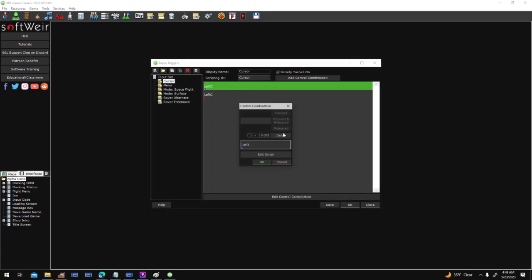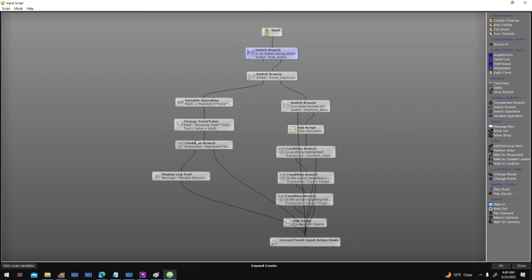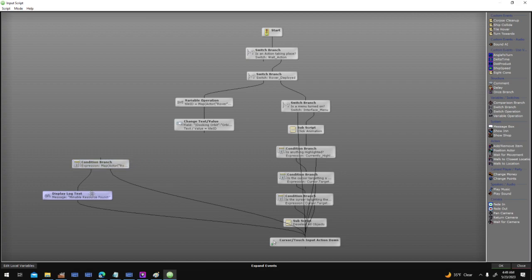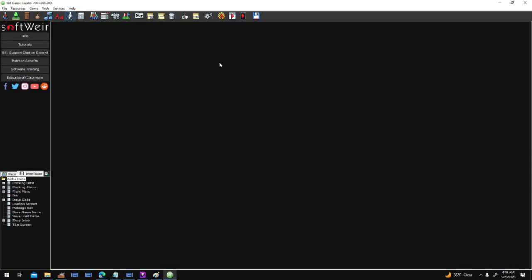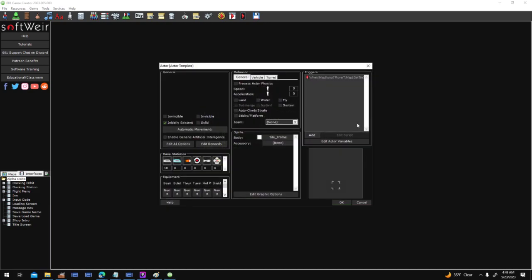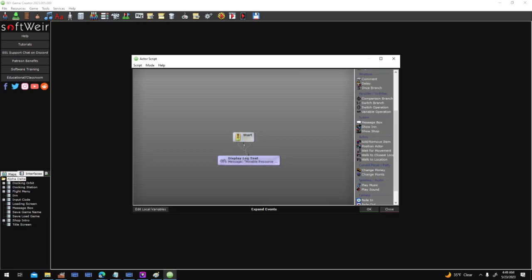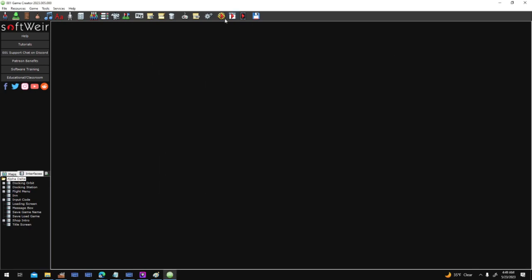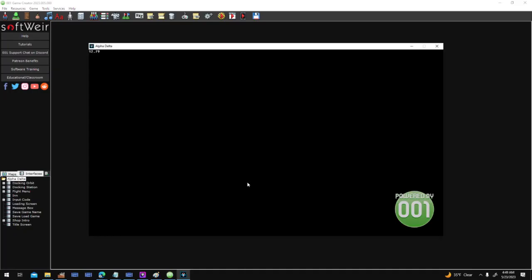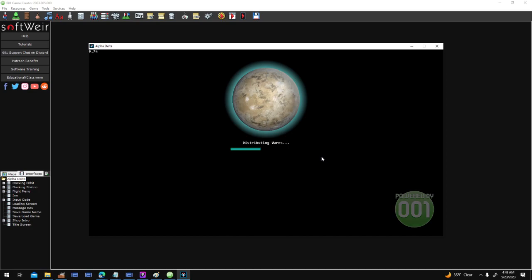So I can come back into my cursor click button here. Don't really need this one here anymore. I want to actually move that into my trigger. So I'm going to scooch this over here. Go back to my actor template for the tile frame. Plop this in here. And if I set it all up correctly, it won't explode on me. It'll actually throw a little log message in the corner that says a mineable resource. Let's see what happens.